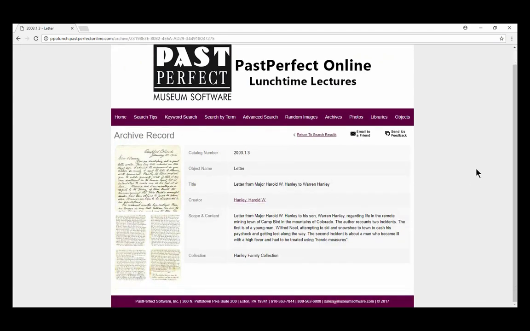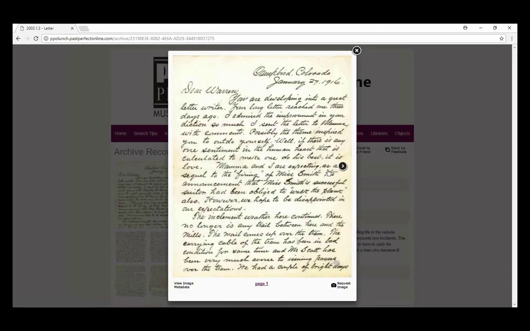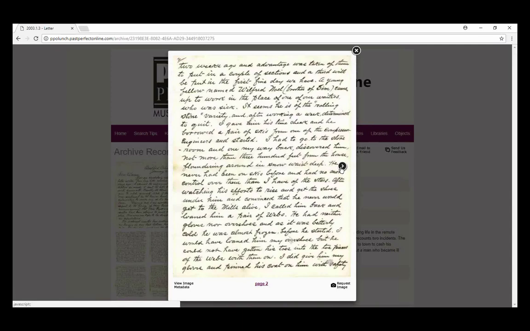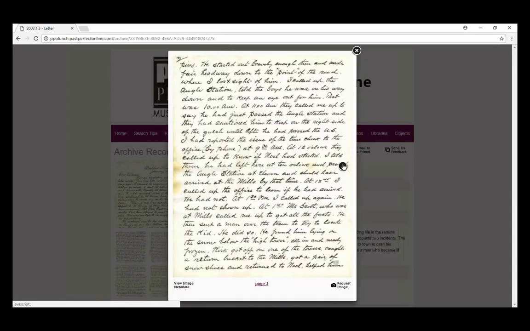So this is an archive record for a letter. And what we can see is we do have some data about this item. We've included the title, the creator, the scope and content, things like that. And we do have 5 images as well that show the letter. Now, these images are great as a visual representation of what this letter looks like, but it's not really designed to be read.